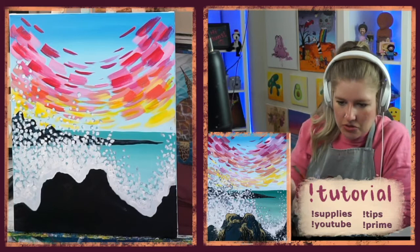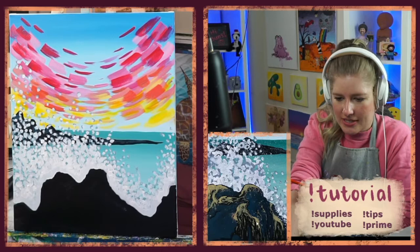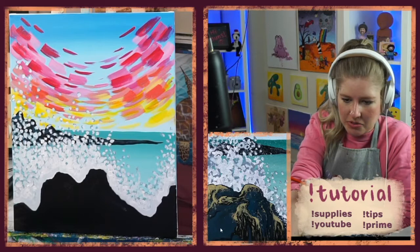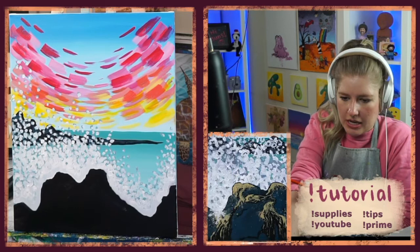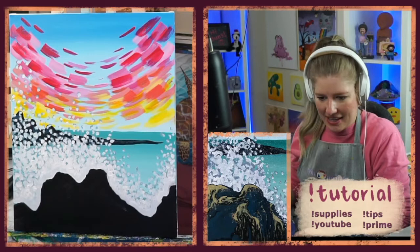So we have two colors in the rock. Let me just zoom in for you here a bit. So again, a little bit of a different rock here. We have this golden color, almost like a slimy color for the highlight. Yeah, golden kind of slime color. And then we have a nice dark gray blue down here, almost like a navy gray blue. So we get some highlights and lowlights just to make the rock pop out a little bit more rather than just a big black blob. We want lots of texture and ridges on here. So let's make that first highlight color and then we'll use the lowlight color.